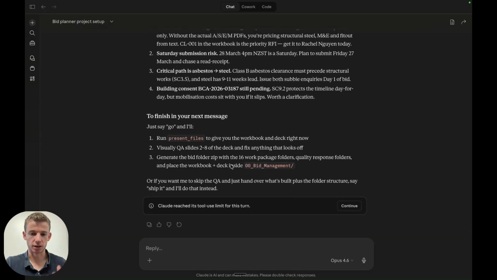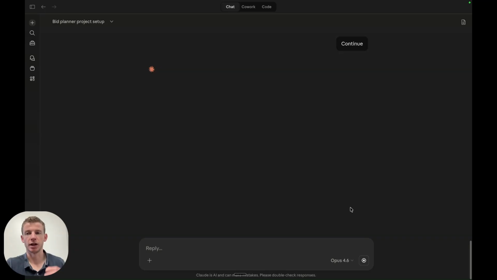Now, because this is a demo, I'm not going to go through and check its output, because I know what it is since it's based on the skill. Usually you would, and then you just get it to verify at each step that that bid Excel document is correct. Move on, or no, I didn't like this part. So then you would review that back, add your comments, and then carry on once you're happy. But I'm going to click continue, and it's going to go through and carry on building out the rest of the package.